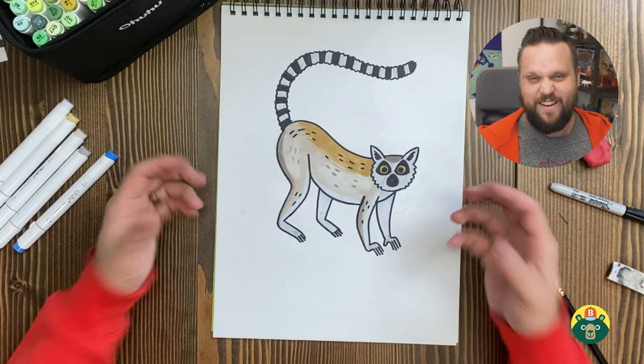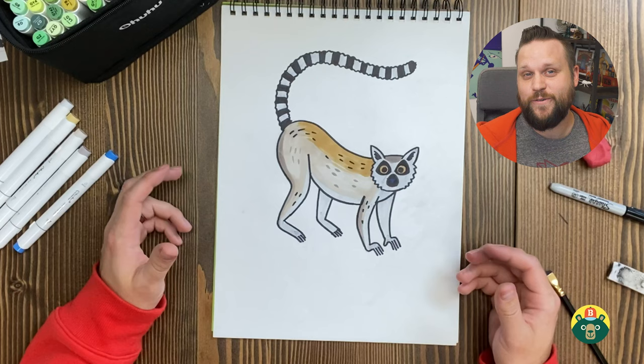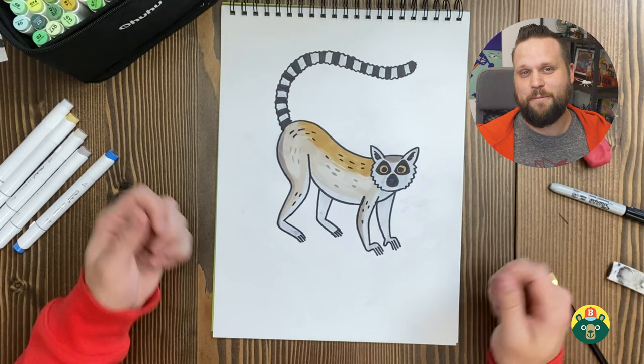You never know sometimes when you're drawing, you kind of have to just finish a project and see where it goes. Sometimes you might have to start over, but that's totally fine. That's okay, that's part of the process. We just learn and we keep exploring and playing, and that's the cool part about being an artist. So good job for drawing today.